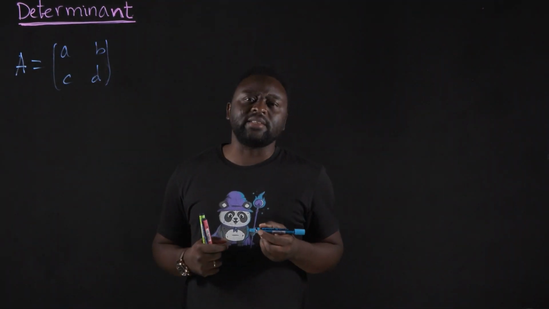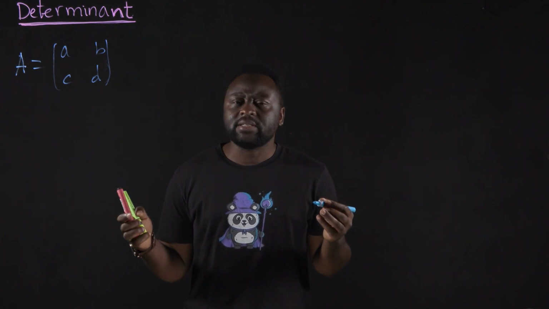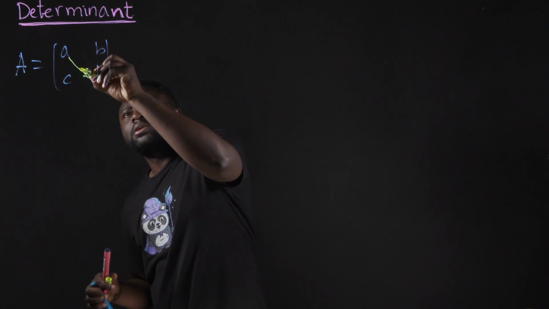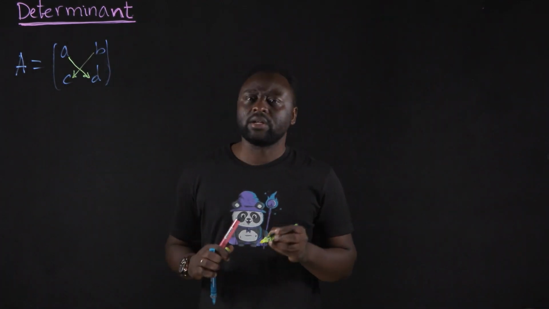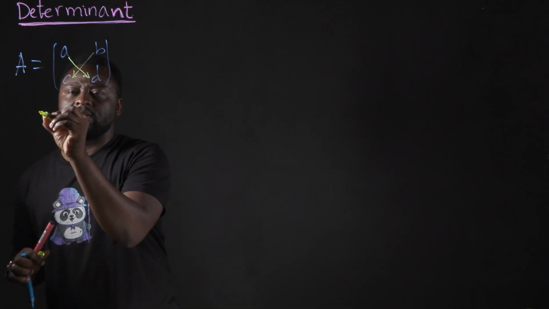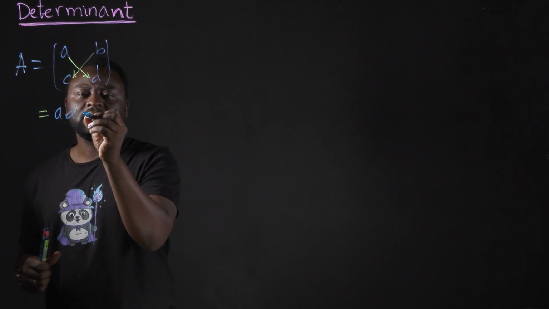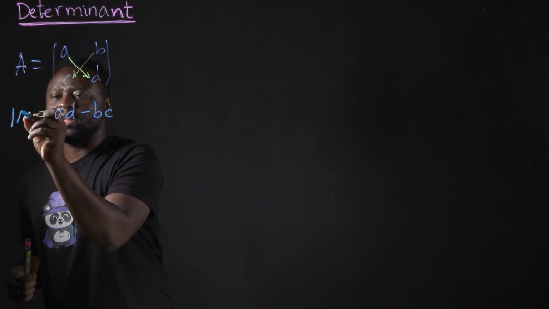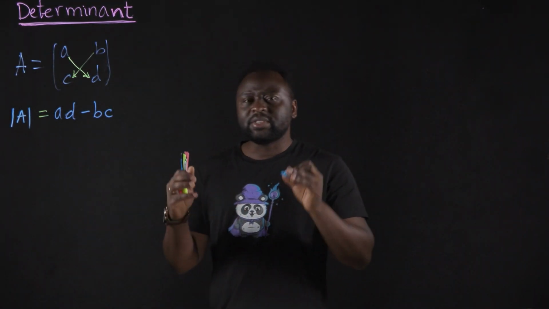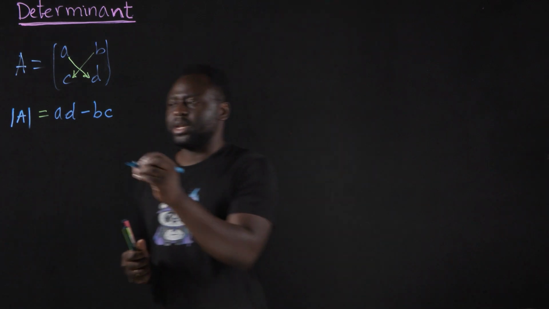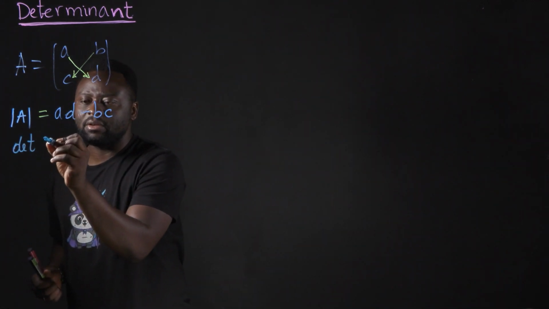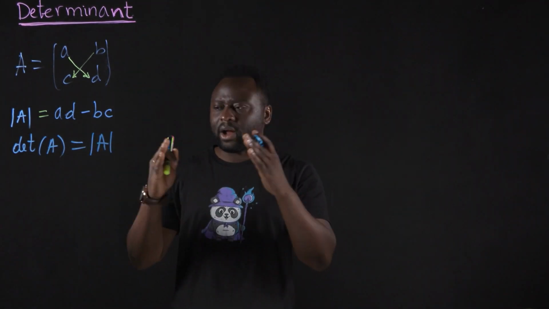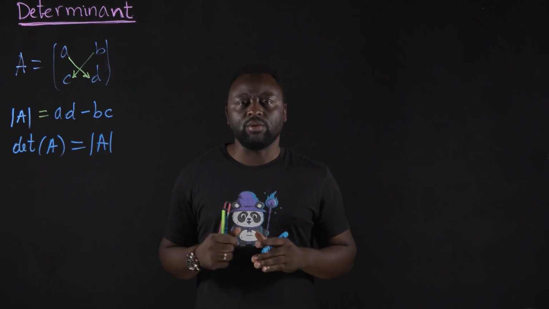So having said that, if I give you a simple 2 by 2 matrix, and if I ask you to find the determinant of this matrix, I think this is a very simple case. So we just have to multiply these two, we subtract this product, okay? So this is basically A times D minus B times C, okay? So this is called the determinant of A. All right, you have different ways of notating the determinant. You can write determinant of A, or A between two bars. So the two bars here represent the determinant notation, okay?